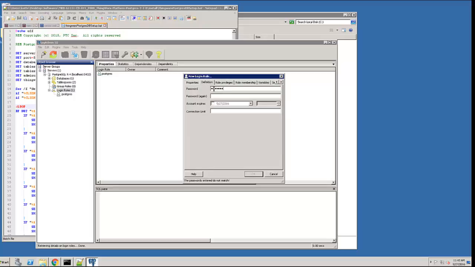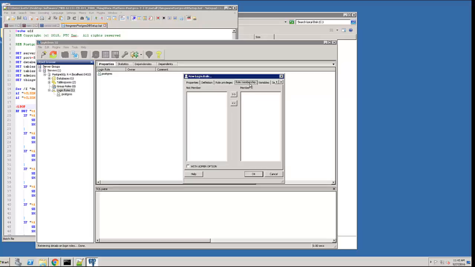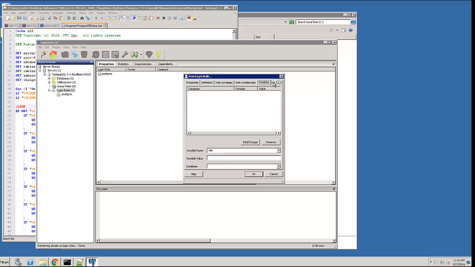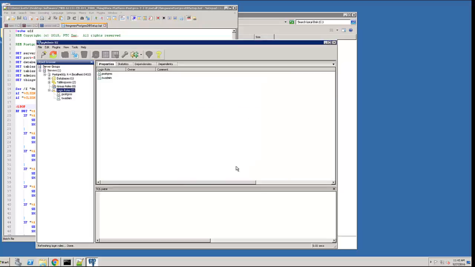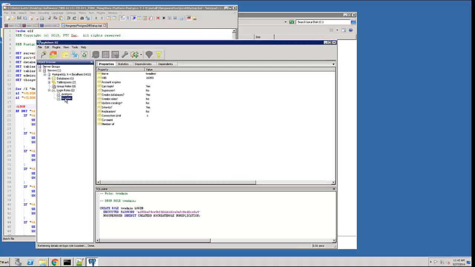I'm going to create this user with password as password, and connection limit as -1, with privileges as can create database, and leave this blank. Okay, so now we have got this twadmin user that is created in the PostgreSQL database.